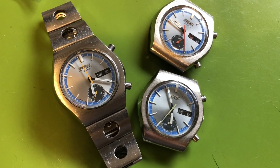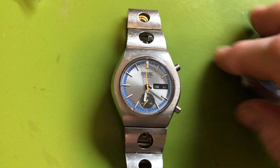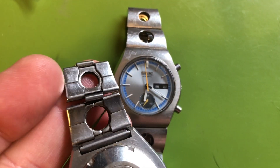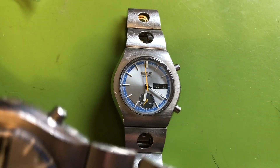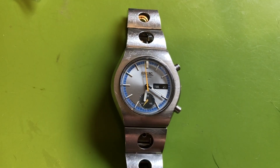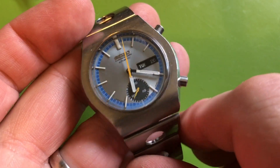This one by itself is a very decent example. A lot of times with these, if the bracelets are really old and beaten, the tiny little tabs break. So whenever you get one of these, you want to make sure you get one in good condition with the bracelet and without wear on the tabs. This one actually doesn't have a lot of wear, which is nice.